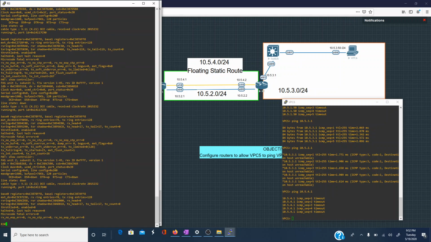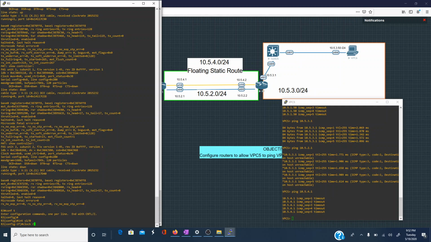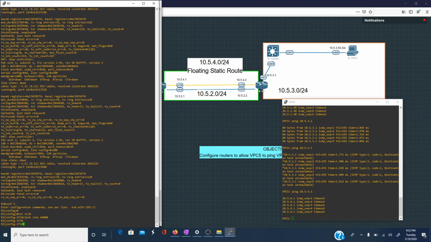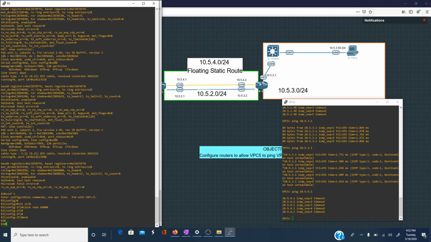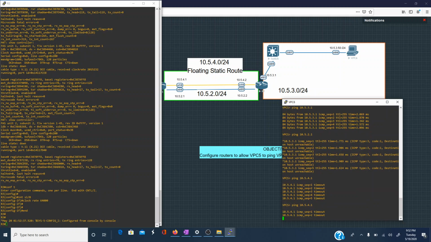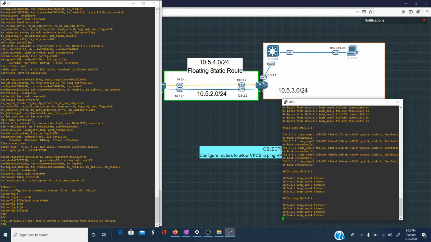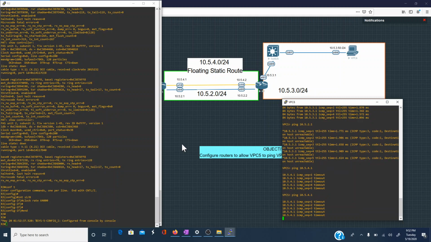Okay, DCE. So this is the DCE side. Let me see if this does anything. I don't think it will, but okay, so we have a problem on our hands.